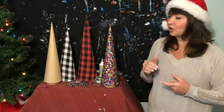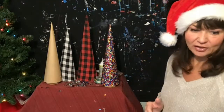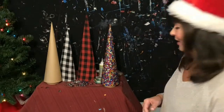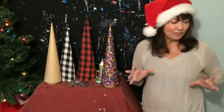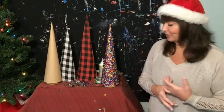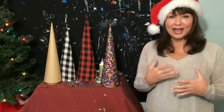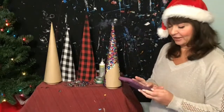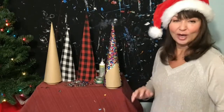I would use Mod Podge if I'm creating a collage. I did a lot of collaging at Thanksgiving with napkins. If you find napkins that say 'Season's Greetings' or 'Peace on Earth,' you can cover your whole cone with that napkin or wrapping paper and then shellac it with Mod Podge. You layer it - add a layer on the cone and paint it on top as well. Alice wants to know if I've made my cookies yet - no Alice, but I sure have eaten them! I'm not a baker.